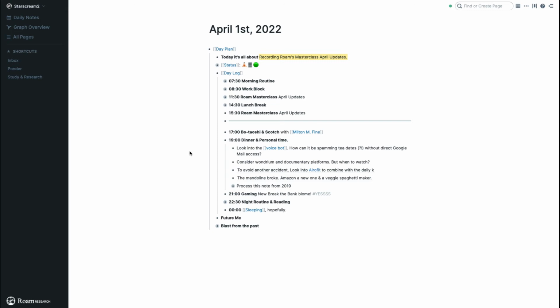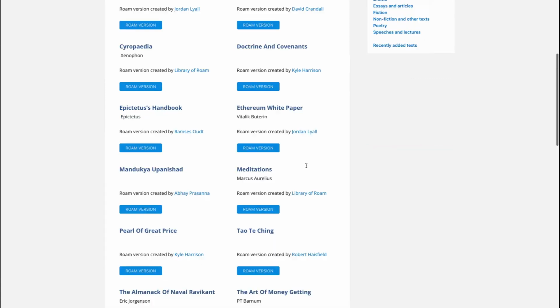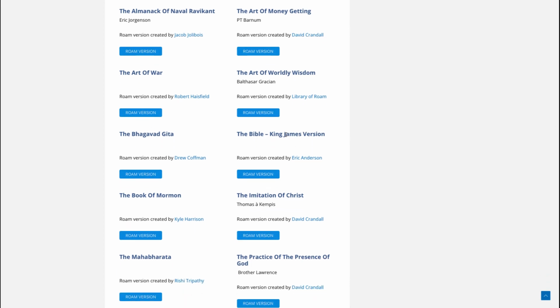For me, however, the biggest advantage of having unlimited graphs is that I can have information-heavy things such as other texts, other books, articles, highlights on another graph, which will not affect the speed and the weight of my main driver. For example, if we go to romepublic.com, here you will find a directory of tons of amazing documents. For example, let's go to non-fiction, and if we go to the Bible. So I have to study a bit of the Bible so that I can be finally accepted into the Rome team. And as you know, the King James Bible is a huge text, thousands of lines, and I don't want to add that into my Rome database.